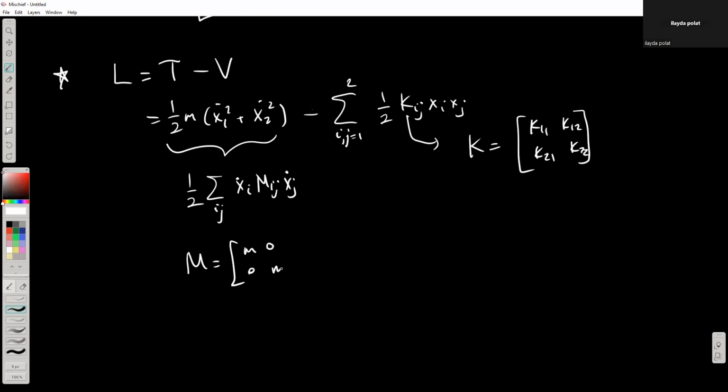This time it is diagonal, and usually it is diagonal, and the diagonal entries are equal here accidentally, but there might be some systems where there might be objects with different masses. So this is not a rule, but I'm just going to solve the problem for this case where all the masses are the same, right?